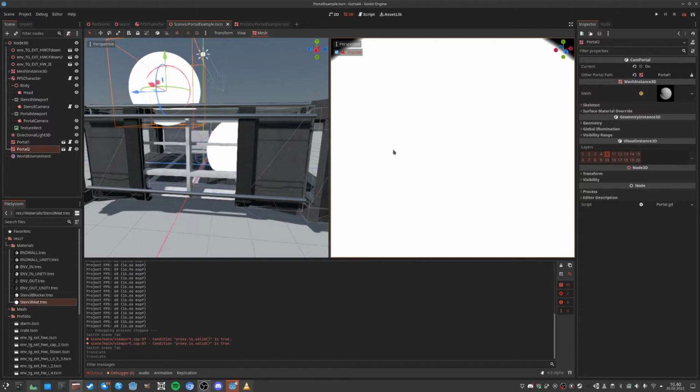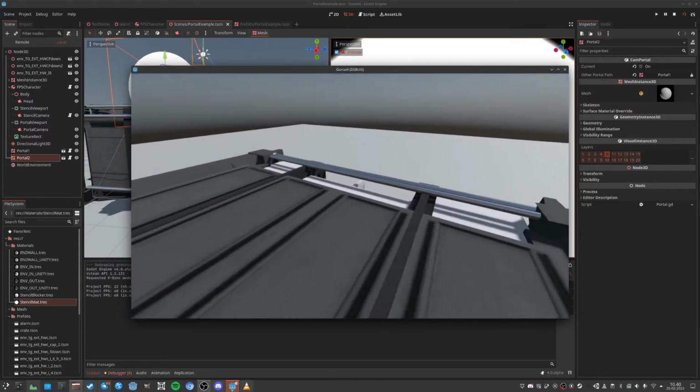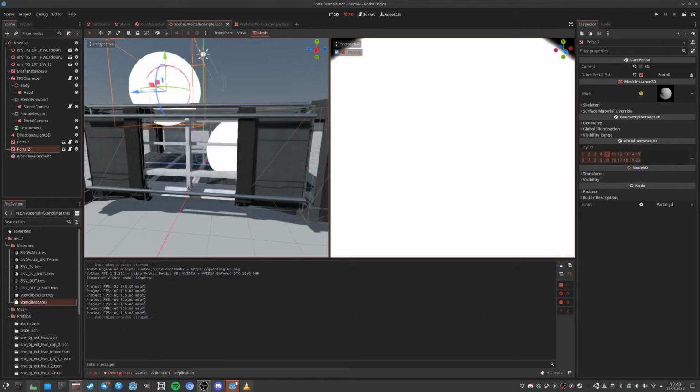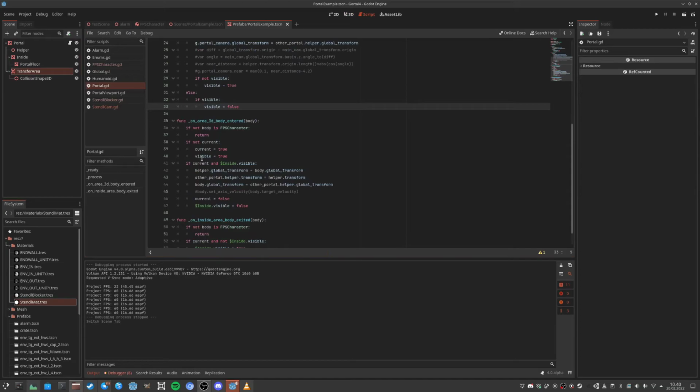Alright, yes. But we need to, when we enter into the portal transfer area, make it so that we send a signal to the portal script, and that's this one here, on area 3D body entered.